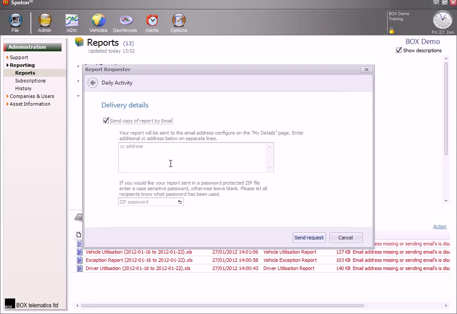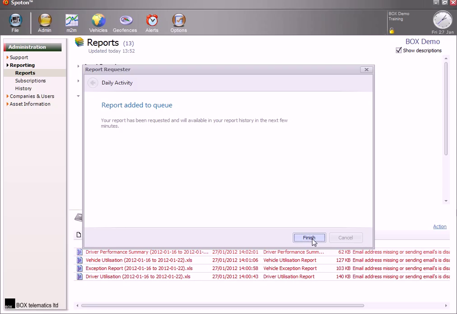If you've got an email address set up against your login on SPOTON, rather than just appearing within SPOTON, you'll receive an email with a copy of that report as well. You can also choose for other people to receive that email by typing their email address in that section. You can choose to actually compress and password protect the reports if they're confidential. You just type a password here, and then rather than having just say a spreadsheet come through, you'll have a zip file come through, and the zip file will have a password on it which will need to be entered before you can actually get at the spreadsheet. So we'll turn that off for this purpose, and all you need to do is press send request.